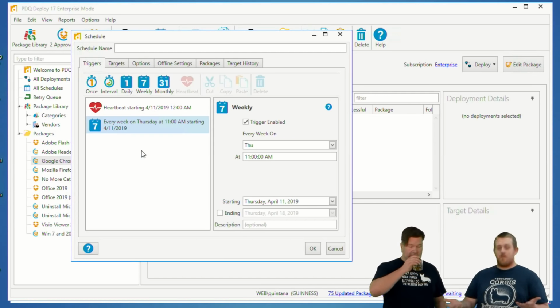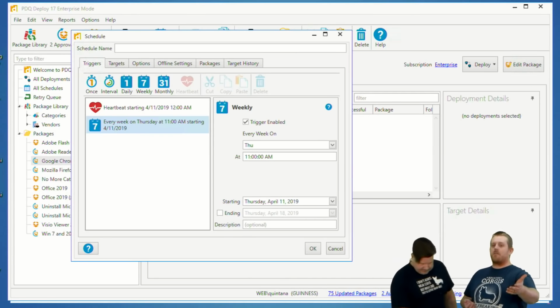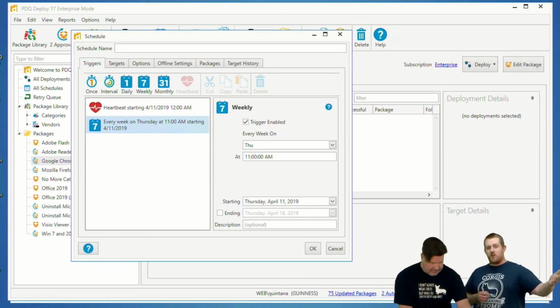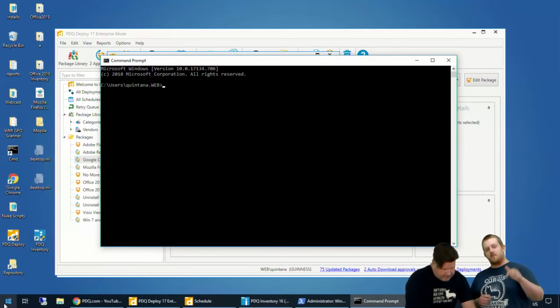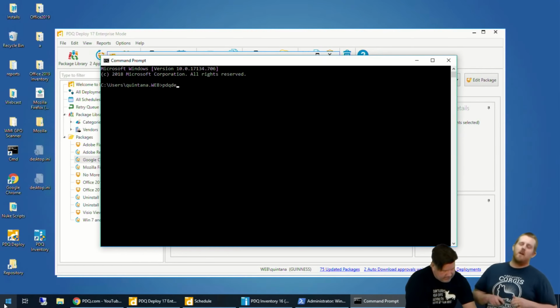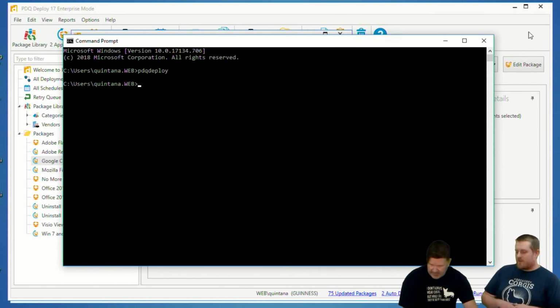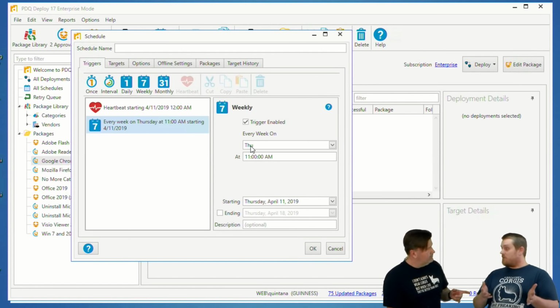So you can trigger a schedule from that. That's correct. And so if you have, say for example, your imaging system that kicks off and does all the things and sets up your machine, and you want to trigger a schedule against this machine, you can have it kick off a schedule that targets this machine in this OU after you move it there. And then after it's done, you can move it out of the OU saying, hey, I'm done. So there's a couple different ideas here that I would have with that. If that solves it, great.